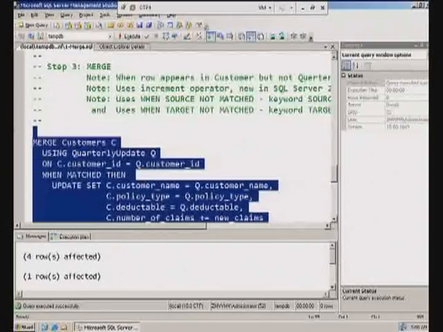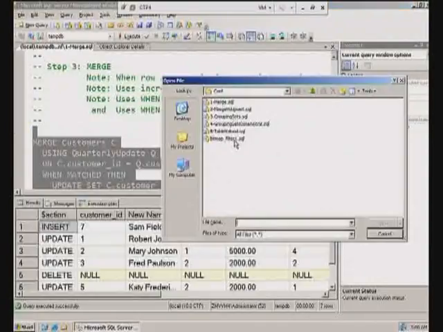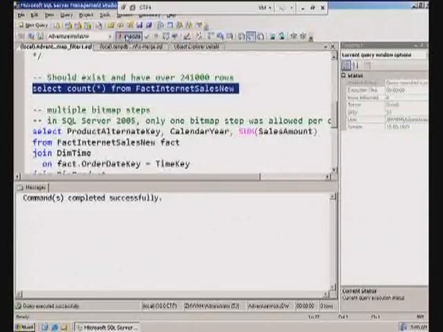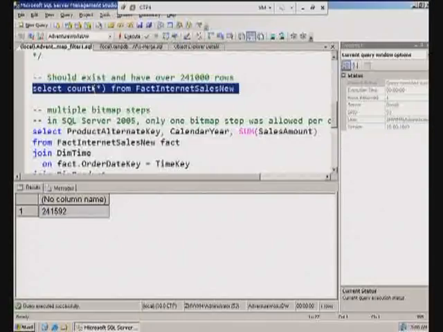Nice feature, 2008. I'll show you one more feature, which is kind of cool, and the reason I switched over to this VM is so I can show you this parallel query plan. Anybody ever heard of an Oracle bitmapped index? Anybody ever wanted one? SQL Server makes bitmapped indexes too, but only if you have a parallel plan. And they make them up on the fly. You are not allowed to create one yourself, but they will make one for you. 250,000 rows. Here's a query. Let's look at the plan.